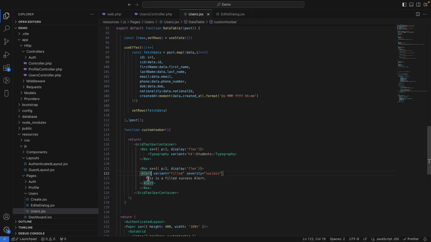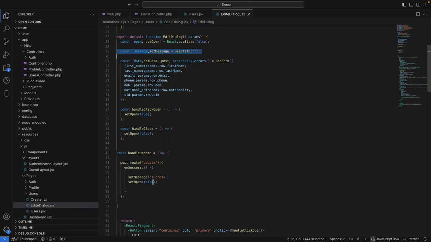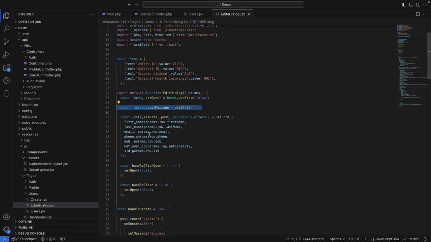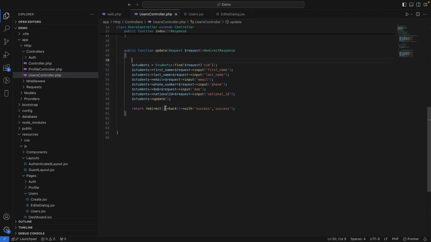Now let's take out this, and we want to bring whatever comes after we run the update, the status from the backend. After we run the update, we said the status should be success, and whatever is coming from here as successfully updated.